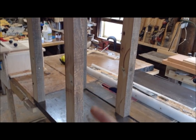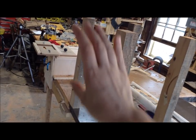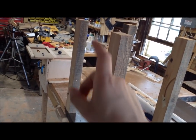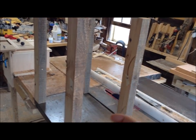Next step for these is I'm going to be making rails to connect the bottoms and the tops, and then there will be a floating panel on the inside. The back's going to be made of tin, and the front will obviously be a drawer and a door.